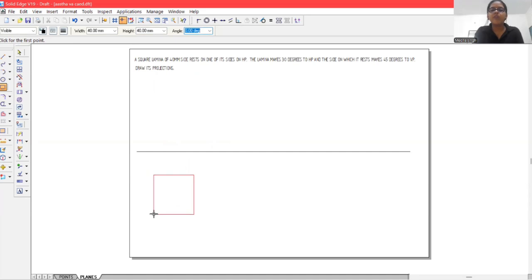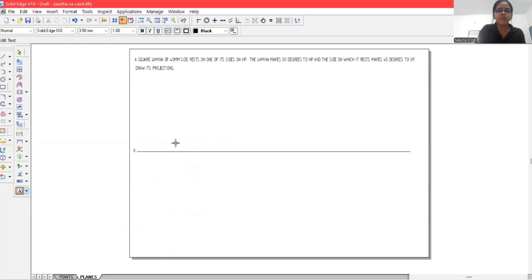It has one of its sides on HP. First, let me explain this. Click on the text option. So this is our X. This is X. This is Y.